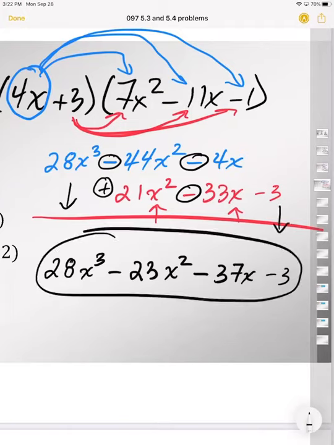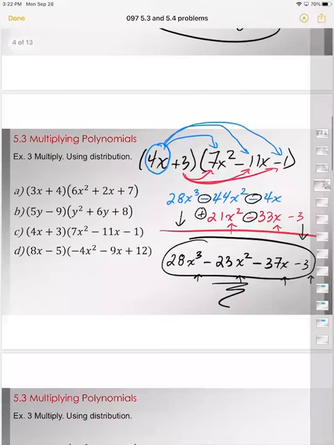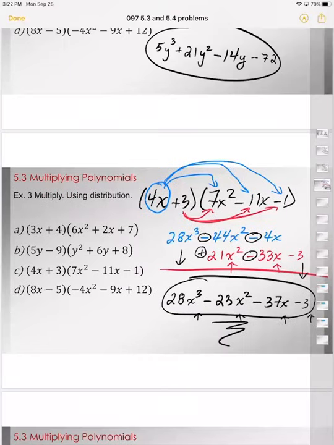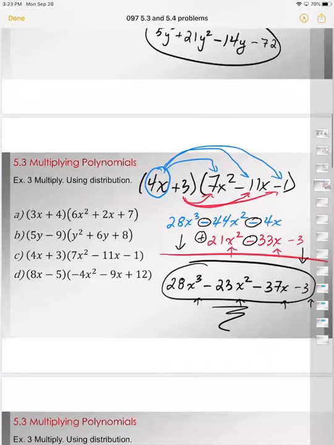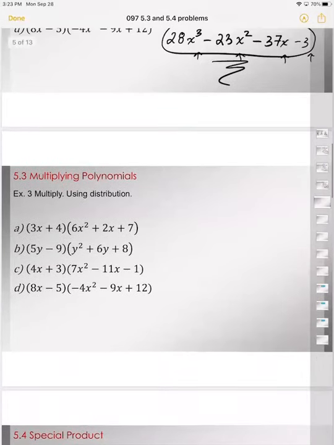And ladies and gentlemen, this is our answer, because x to the third cannot combine with x squared, cannot combine with the x, cannot combine with the constant. All of these 4 items are unlike terms, and if they are unlike terms, there's nothing you can add or subtract. You can multiply, but the operation here is not multiplication. The operation here is subtract throughout, right? So any question in terms of C, how to distribute, how to take this binomial, 2 items, times a trinomial, 3 items? And if you don't have a question, let's finish this item here.